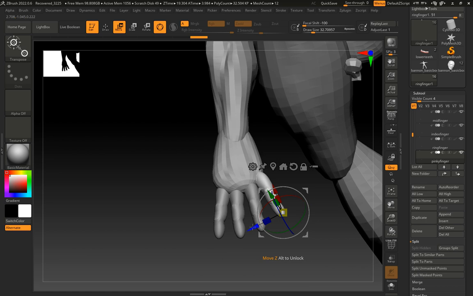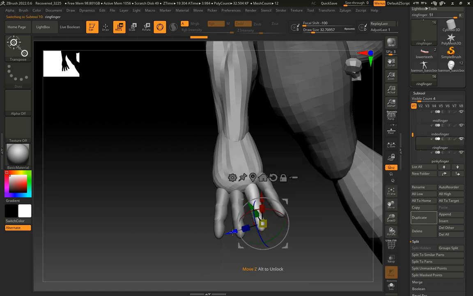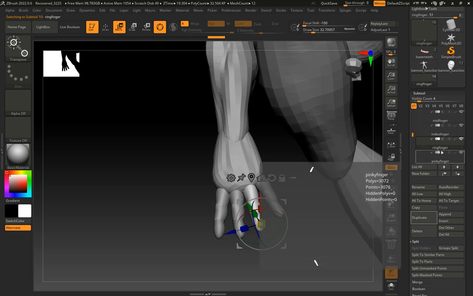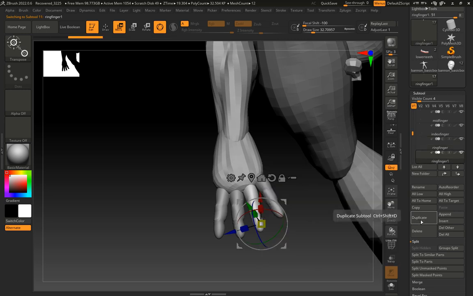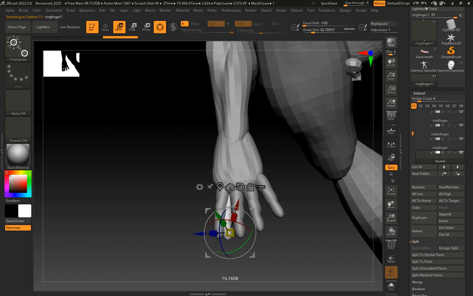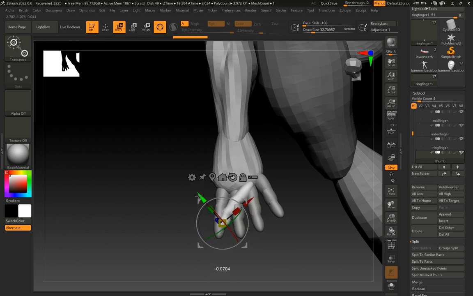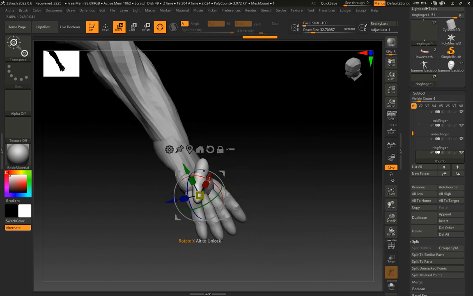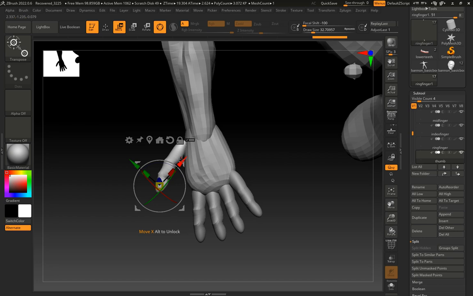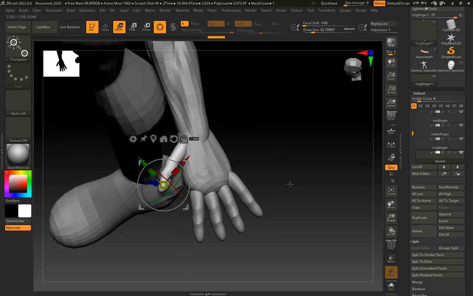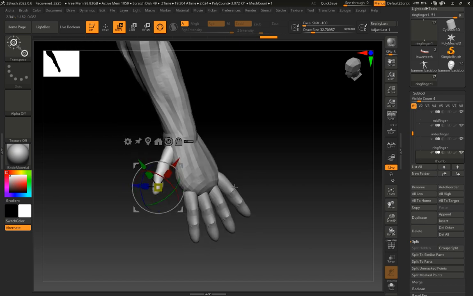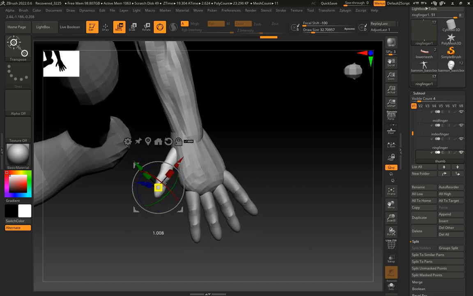Okay, and then I'll make sure and have, let's see, ring, move that over. Finger, I'll select again, go to duplicate, rename, call it thumb, enter, move it over, rotate this way, rotate this way. Up a little bit.